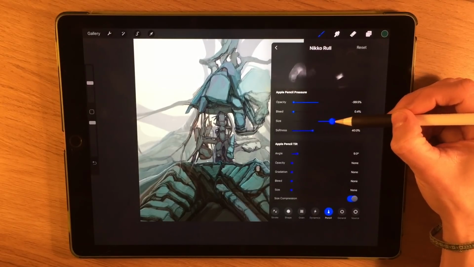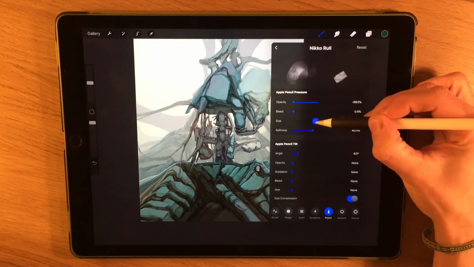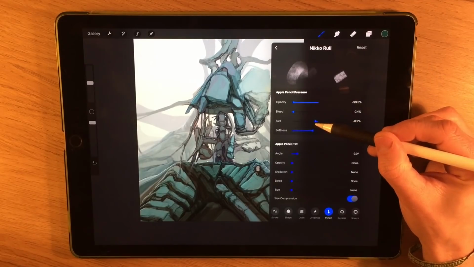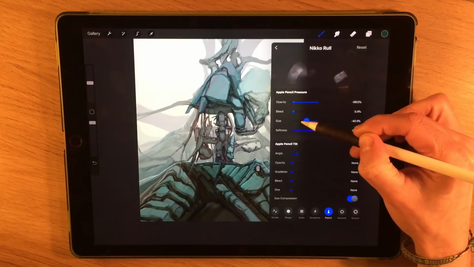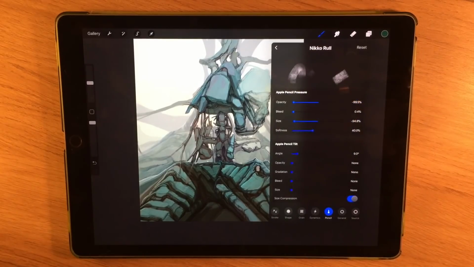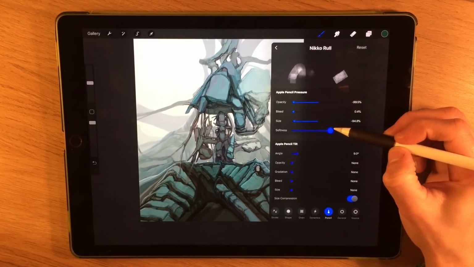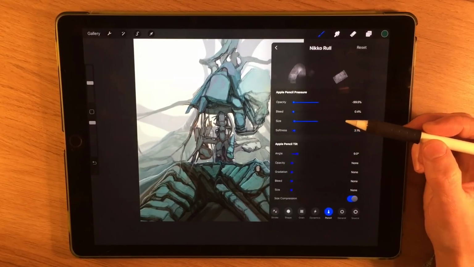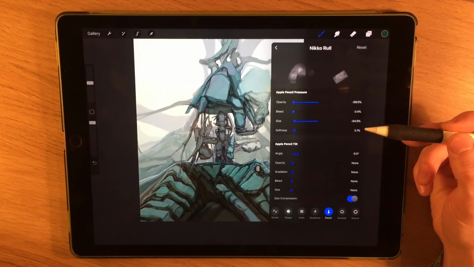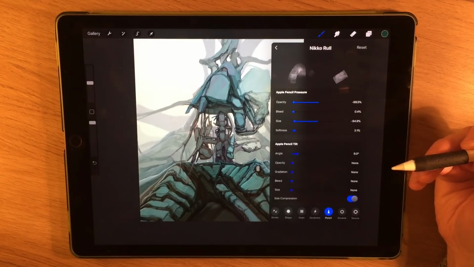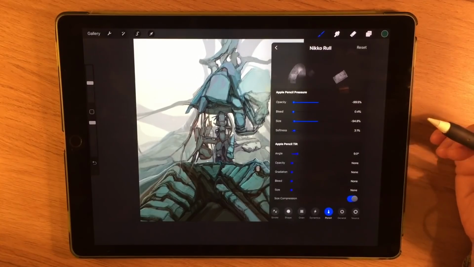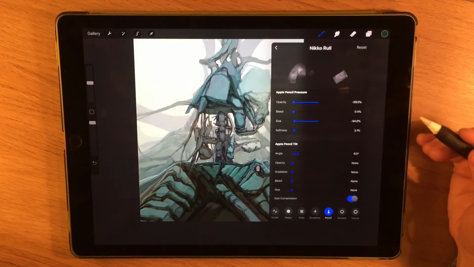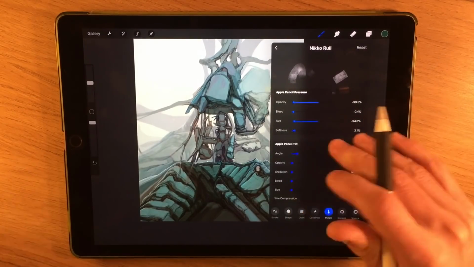Size is obviously a pretty fundamental one, just like opacity. So this is when you press on more, then it's going to get bigger, and this is when you press on more, you're going to get a smaller version. Pressure softening is not something that I've really investigated too much, but when set to 0, any changes in pressure will be immediately acted upon. So larger values will smooth out the pressure response, which is excellent for getting gradual changes with glazed brushes. So lower values will give brushes a quick response in changes in pressure.